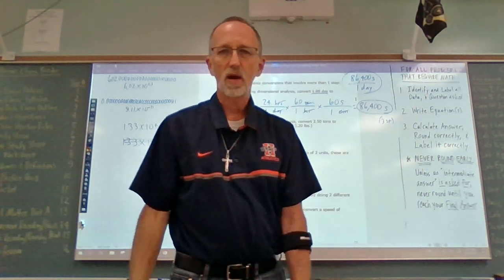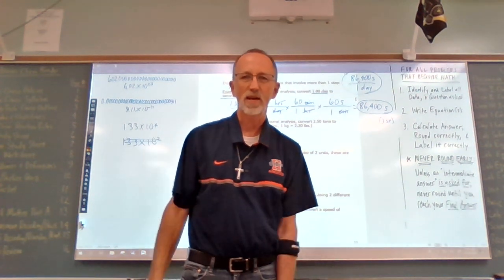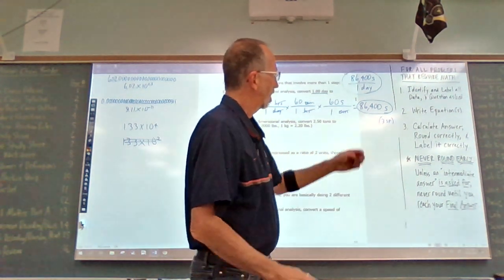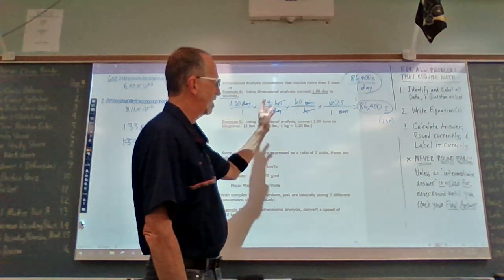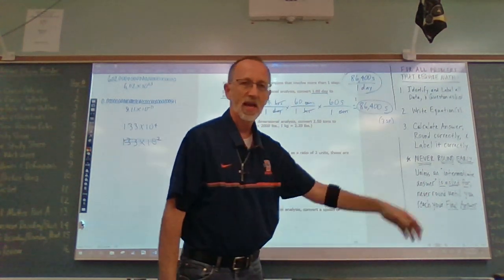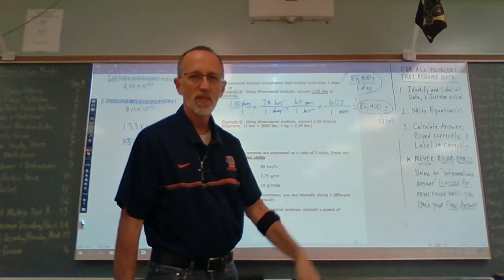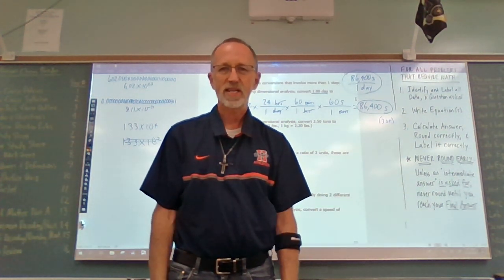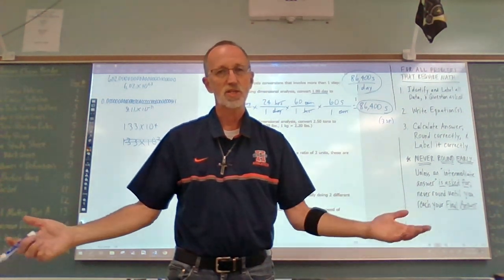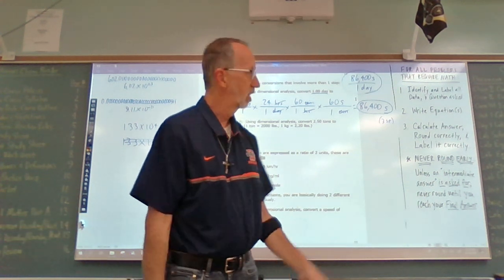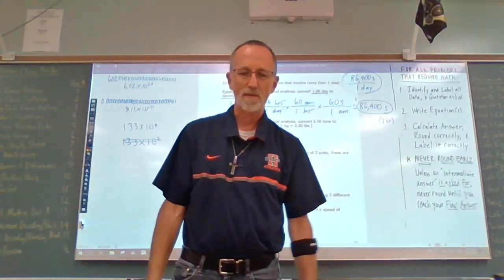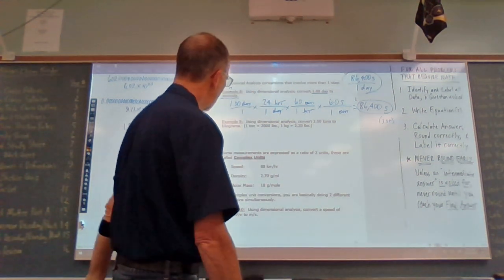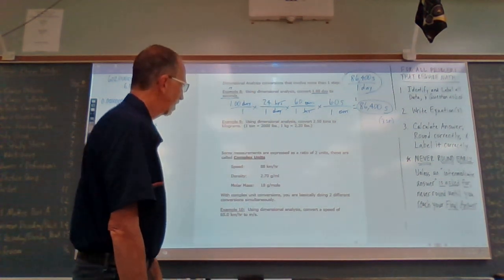That comes up on a homework or a test or review or mastering or whatever. Sure, you can get from days to seconds using these extra steps, but now that you know that, why not just use one step? 1 day is 86,400 seconds. Now that you know it, may as well use it. It'll save you some steps and some time. Okay? All right. Number 9.